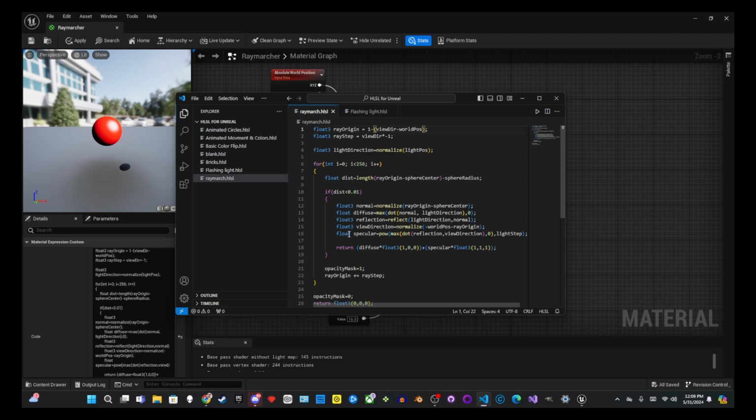And then we have one more float, which is specular, a power, so like you have a value and an exponent. We'll talk about this in a second. The value that's being given an exponent is a maximum of a dot of reflection, comma, view direction, and 0. So in the video, this was just a 16, but at the end of the video, they show you something pretty interesting that I thought I'd give its own variable for.